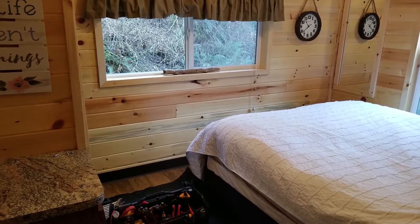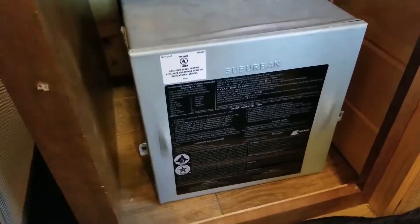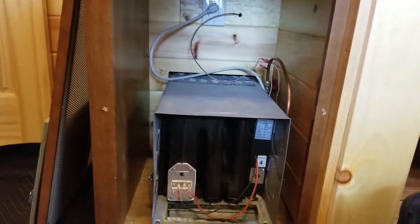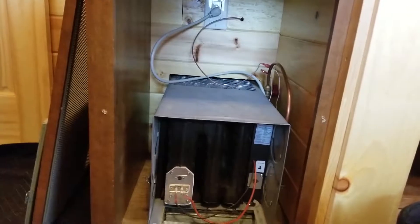This is a park model — I don't even know if they call it an RV, but it's a park model. There's the main bed. Let me be quiet and let you listen to this buzzing sound coming from in here, right in the bedroom. I've taken these screws off — there's our Suburban P40 — and I've even taken these screws off. Oh my gosh, it's even louder. Here's our legend — you've got to get the model number and serial number if you ever work on these for parts. Now let me prove it's the furnace making all this noise — I'm going to unplug it — and just like that, it's quiet.